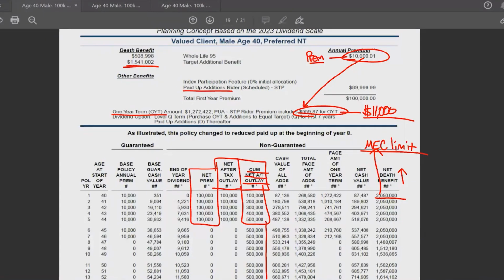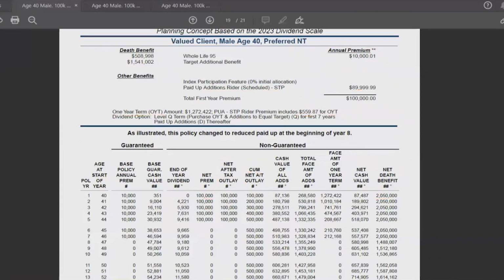And then at discretion, all of the remaining PUA funds, I kind of gave it away when I said at discretion, can be added at discretion on an unscheduled basis. Very flexible. You can go into your online portal, mobile app, and just send the funds in anytime you want. And regardless if you hit 100K per year or not, it's up to you. A ton of flexibility there. So in this example, we'll assume that he is going to do exactly this. 100K per year for 5 years.